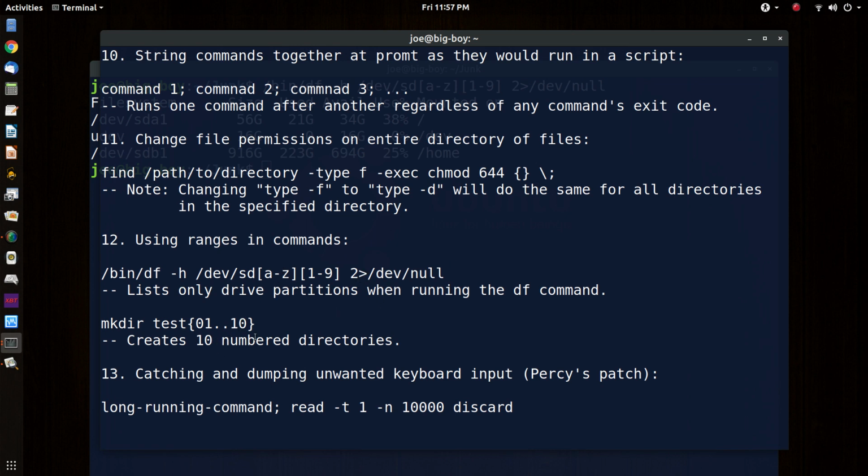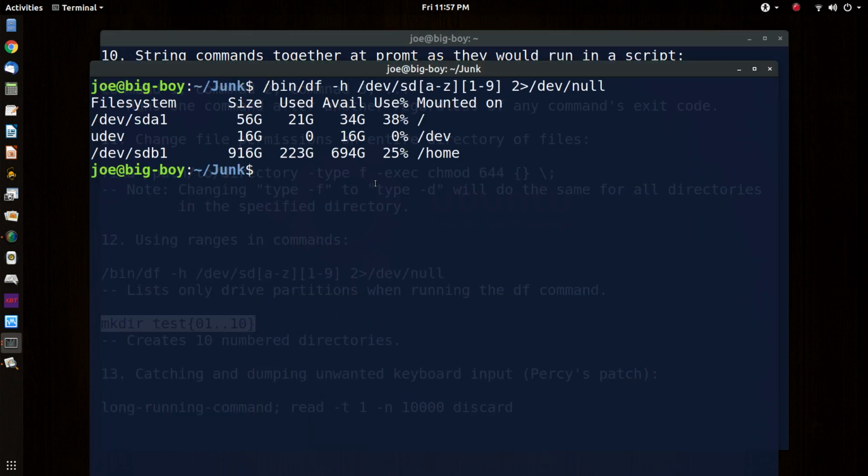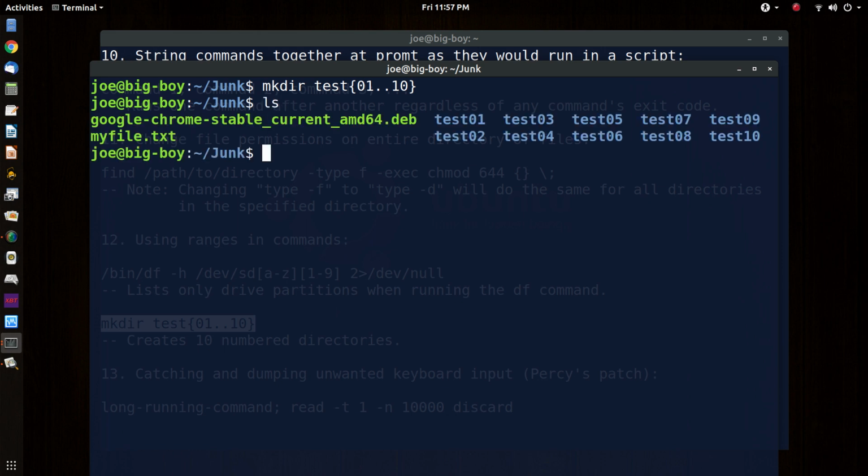Now, the second way to do that, and this is really slick, is you can use ranges to make the shell do some pretty groovy stuff, like create a whole buttload of directories all at once. Let me clear that screen, and we're going to put that in there like that, and I'm going to turn that loose. So what you're doing is you're saying make directory, test, and then I want one that's called 01 through 10. Well, I got no output, so let's see if it worked. There they are. They are all in there.